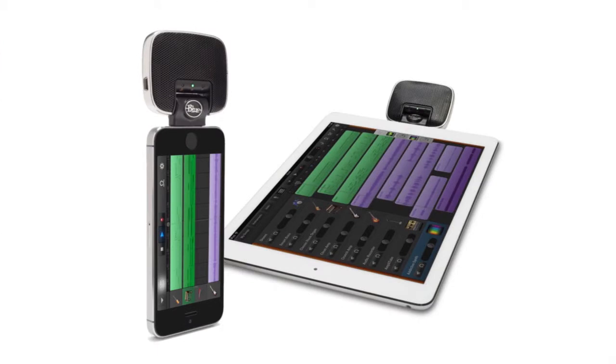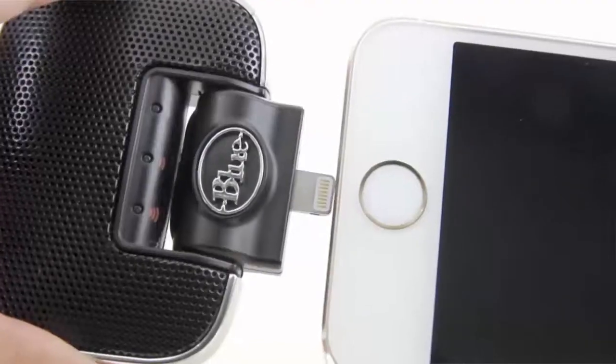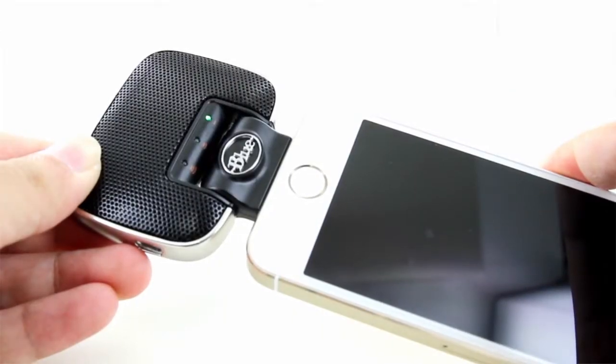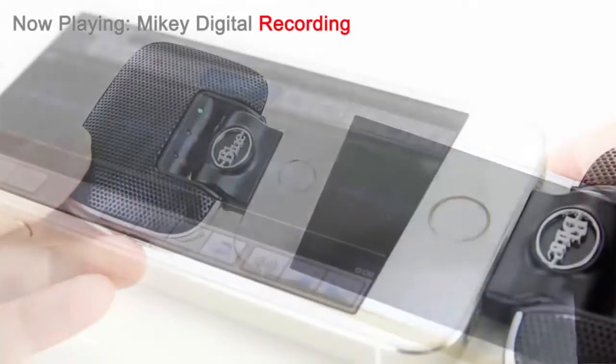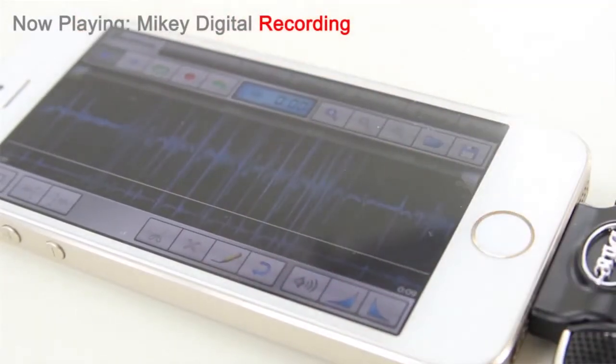This is how it works. Simply connect it to your iPhone or iPad like this. It's great because it works with the Lightning port on any iOS device, and once you've plugged it in, you're good to go. Now that I've plugged it in, what you hear from this point onwards is audio recording made using the Mikey Digital.